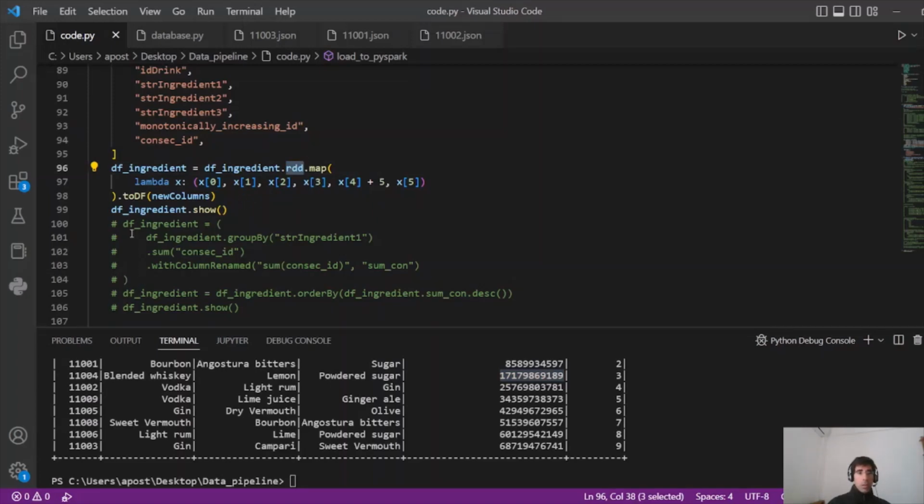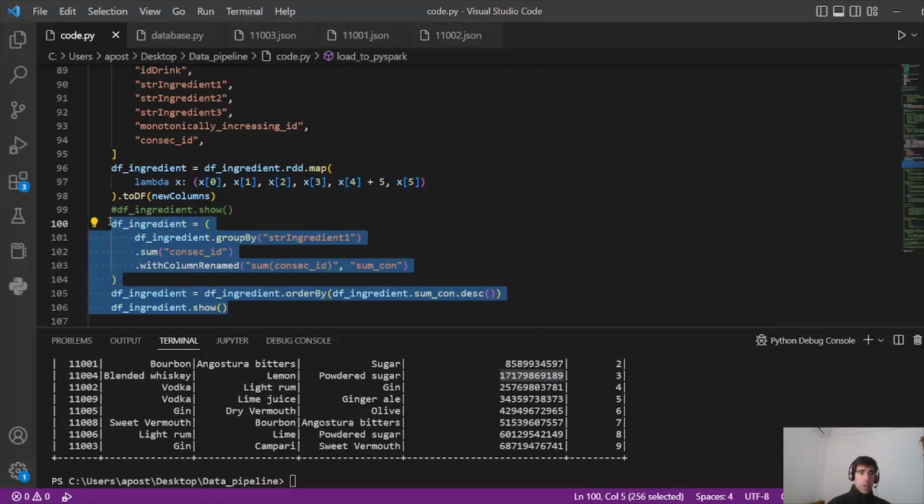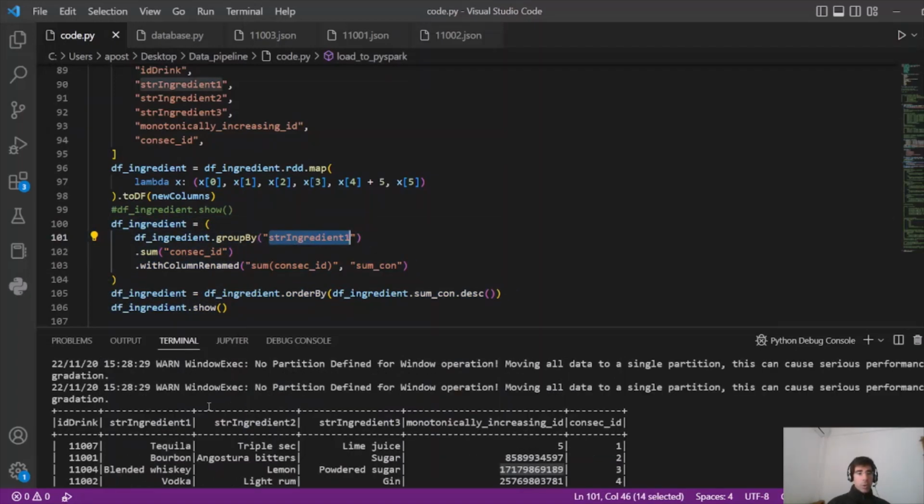Now, another transformation that could be useful is to group by string ingredient ones and the consecutive ID.